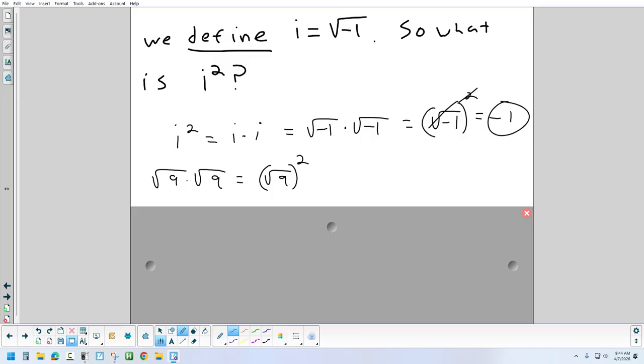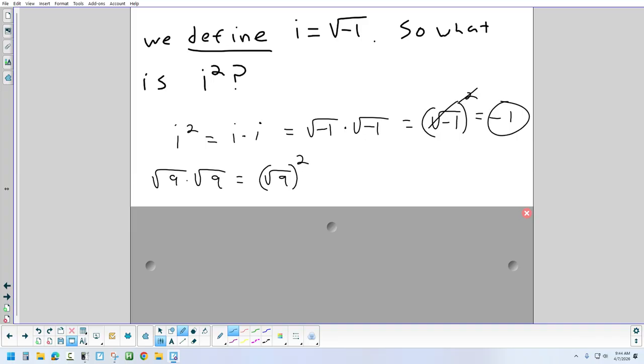So even though we define i to be the square root of negative 1 and we can't explain why that's true, that's our starting point, I can show you why i squared is negative 1, and that's what I just did. So anytime we end up with an i squared in a problem, you have to change i squared to negative 1. Is that going to happen when you're adding and subtracting? No. When you're multiplying and dividing? Yes. Okay, we're going to get lots of i squareds. So remember that. That's important. i squared always changes to negative 1. If you leave i squared in the final answer, it's automatically not simplified. You haven't done the problem out.